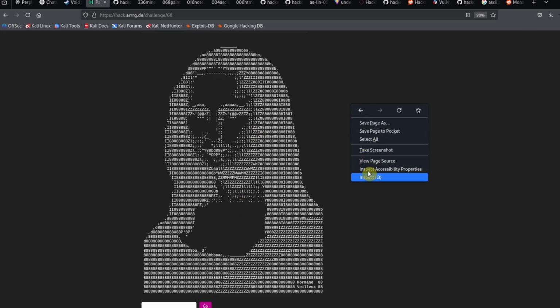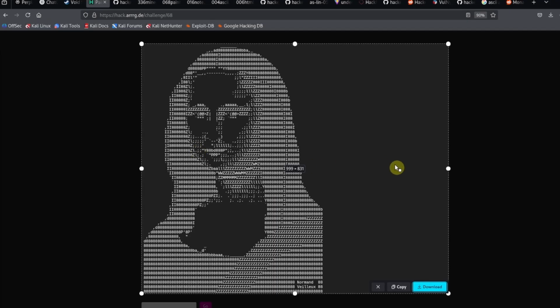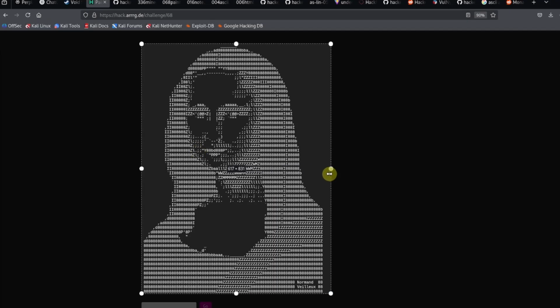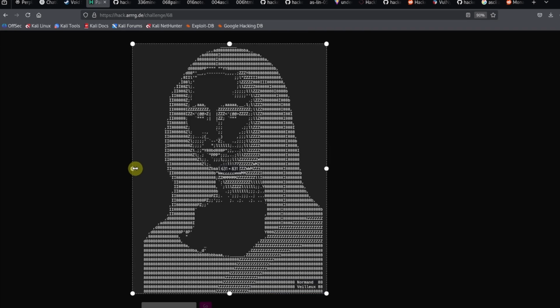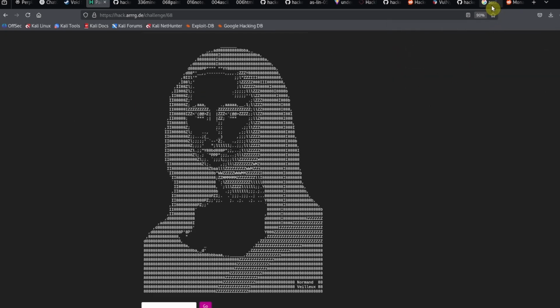Okay, take screenshot, and then click and drag on the page to select a region. Press escape to cancel. Okay, so let's drag this thing. Okay, and then download.